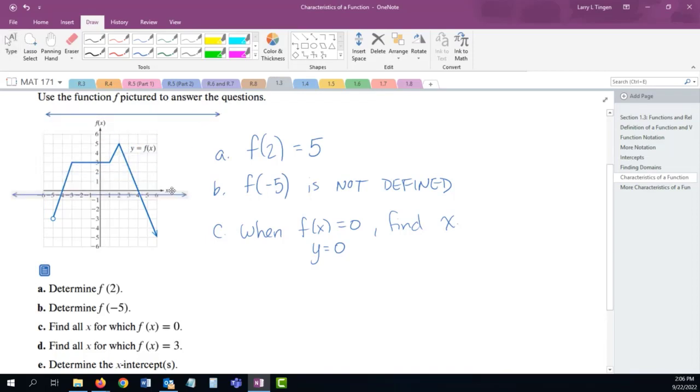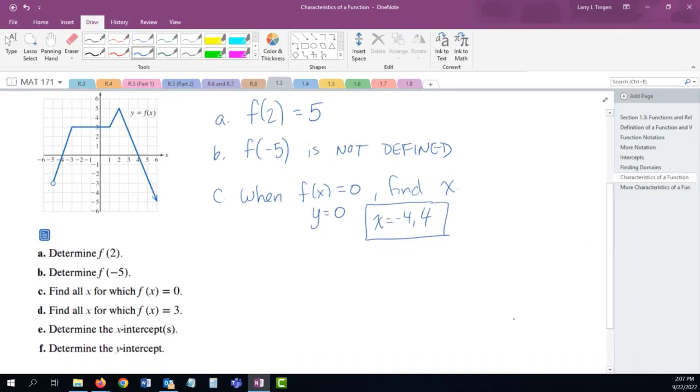And it's not just any horizontal line, it's the x-axis, right? Every point on the x-axis has a y value of 0. So all I gotta do is go through here and look and see what the values of x are where I hit that axis. And they are -4 and +4. All right, so there they are: -4 and +4.